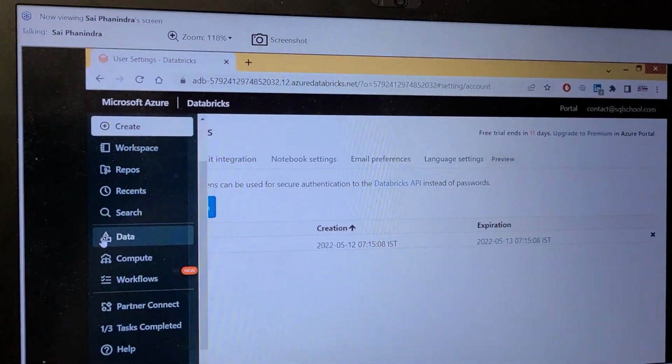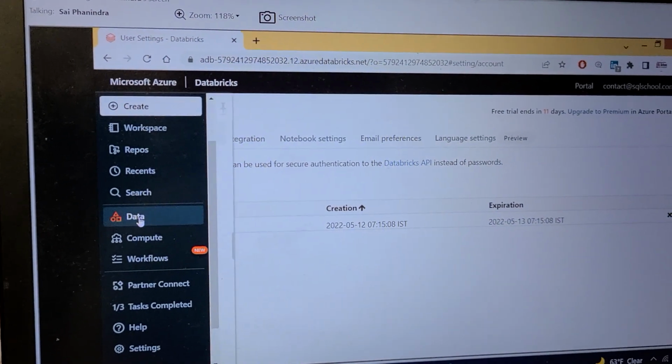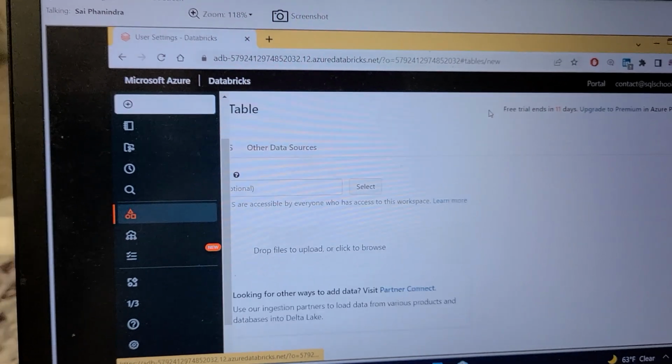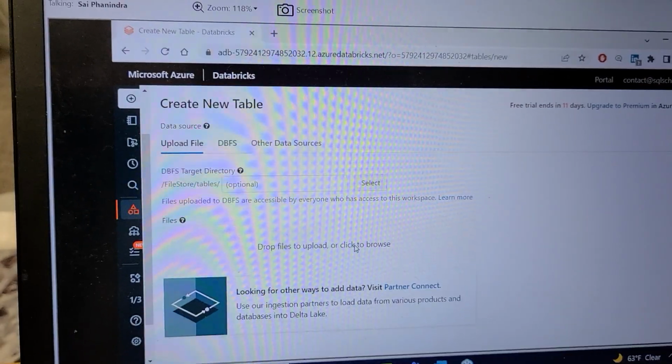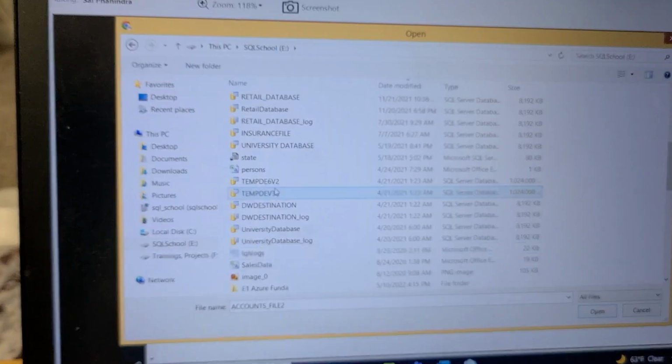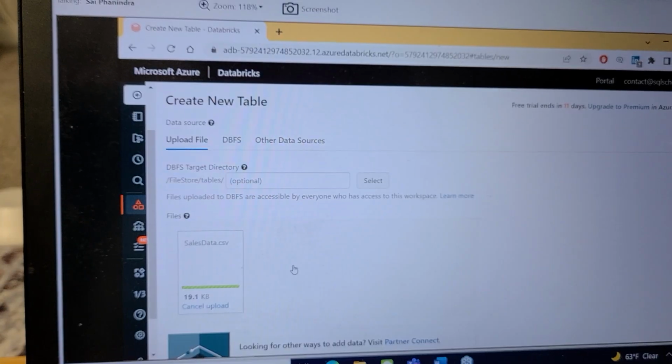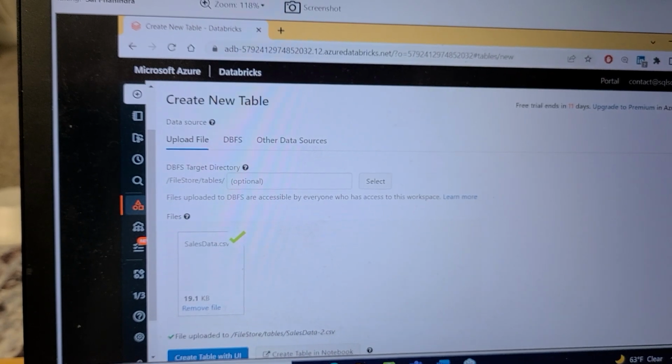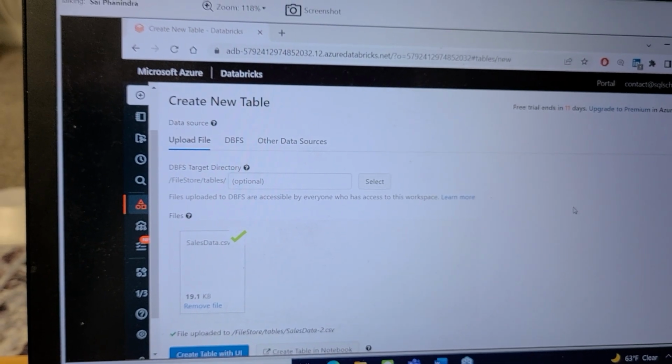Last week's class, you remember, data, create table, and browse. Very first example, creating a table from the user interface. You remember this? Yes.